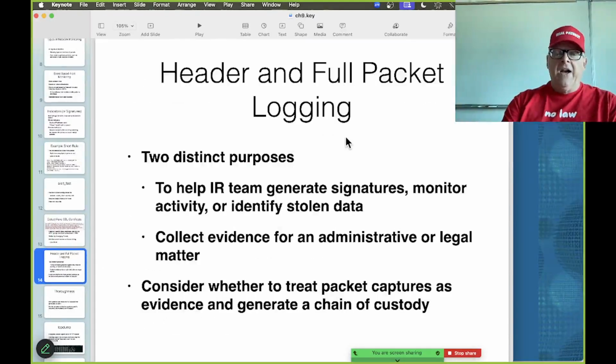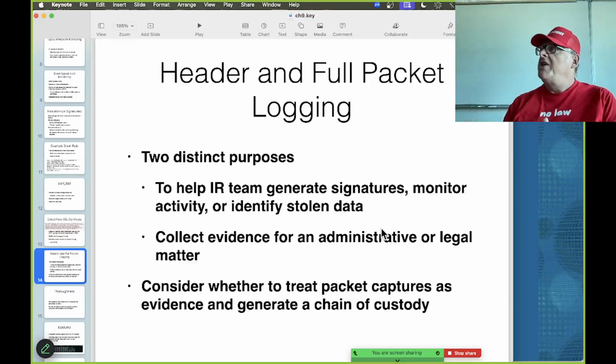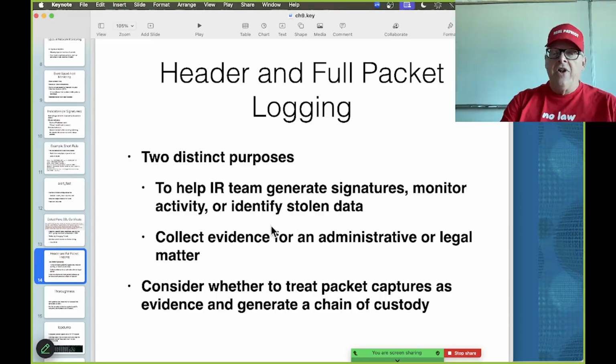All right, so then you can do header and full packet logging. If you really want to record all of this, then you might want to, because you're looking for something that is not detected by your known rule sets, which is very commonly the case. I mean, that would be too easy. If your IDS went off, then it's easy. But that means it's an old attack that's already known. Usually you have a new attack, which is not in the IDS, and then you're going to have to just log all the traffic in some way to look for it.